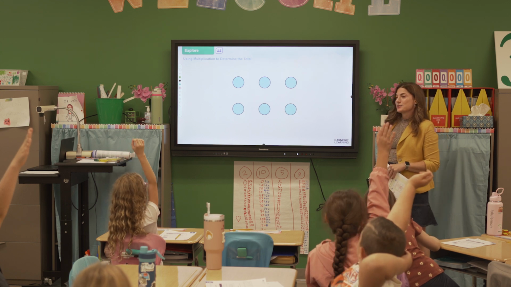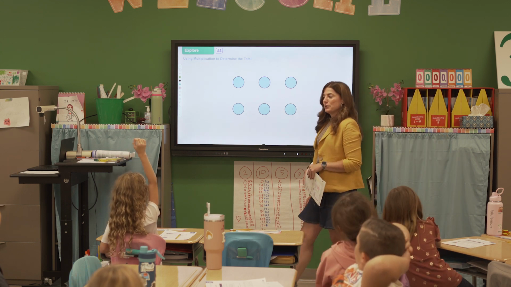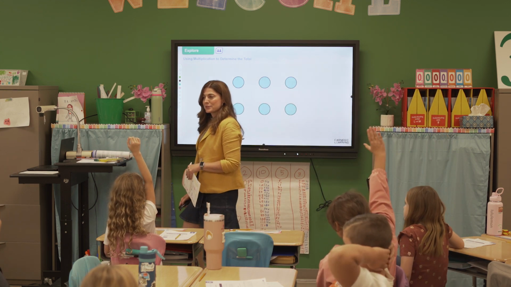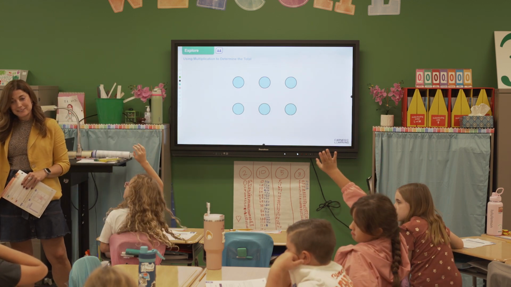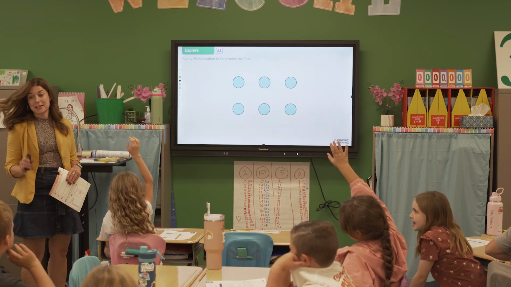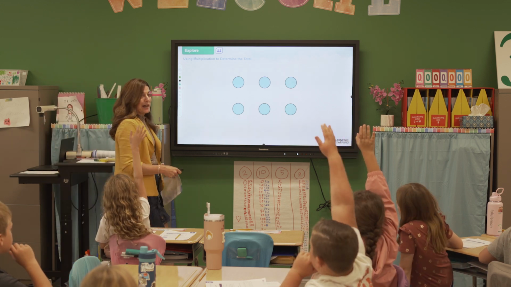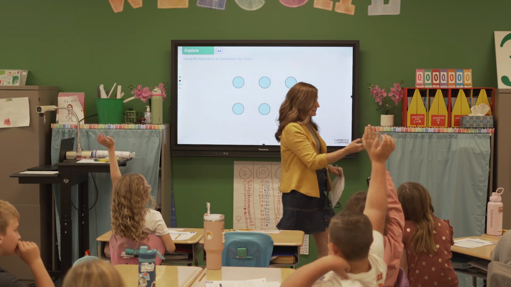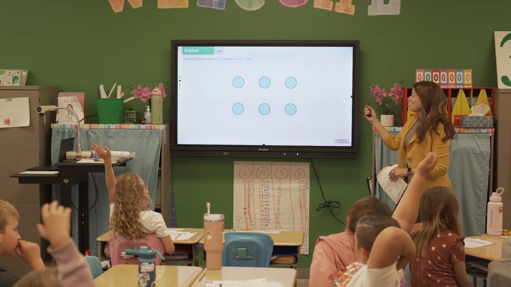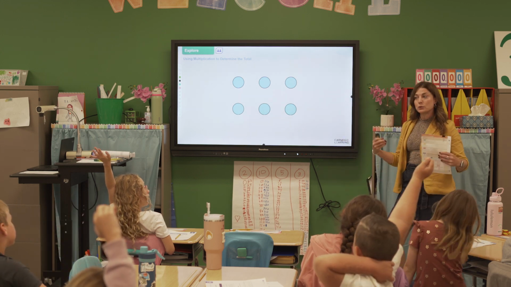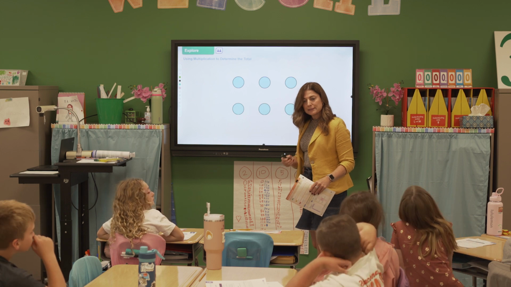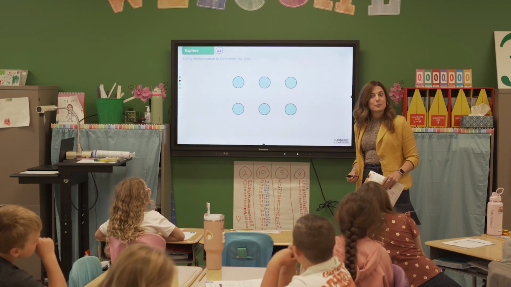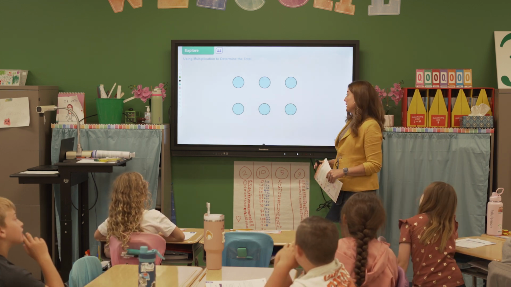All right, so let's talk about it. Who can tell me how many rows did you see? 2 rows. You guys agree? 2 rows? Okay. How many columns do we have here? Claire? 3. So 2 rows and 3 columns. So in total, everybody tell me, we see 6, right? We could count by 2s. Or 3s.